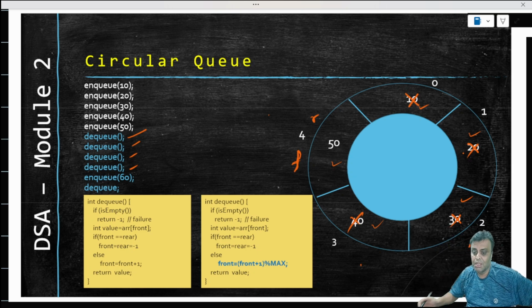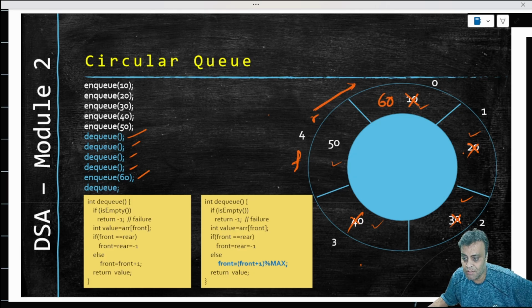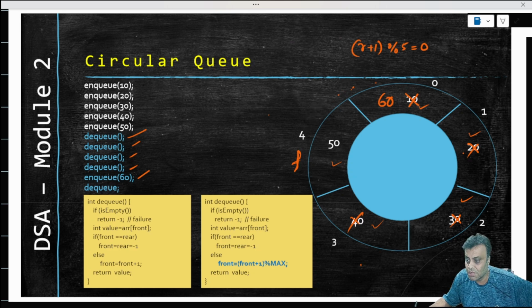In that situation, if we do an Enqueue, then what should this Enqueue do? This Enqueue should increase the rear of the queue, and should put that element in this blank spot, which is 60. How will it do that? We have already done that. R plus 1 modulo 5. So we will get 0, right? And that Enqueue therefore will happen at the 0th index. So R will therefore not be here. R will move from here to here, and 60 will be enqueued into this position.